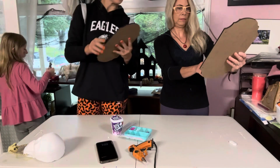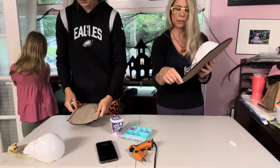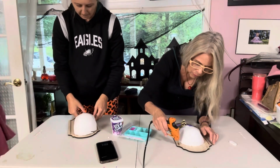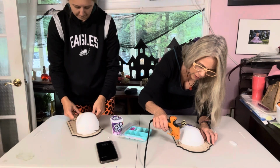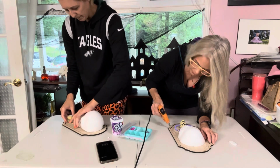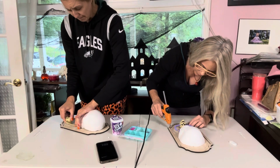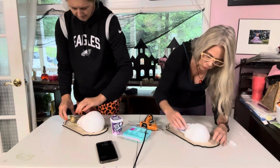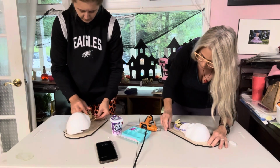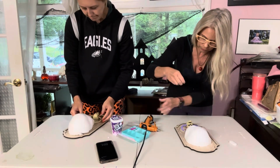So you said put hot glue in here, too, to fill the holes? Just right here, those little holes. We can put the hot glue in there. Hot glue is so messy. Just kind of put it in each hole. Oh, I need another stick. Or you could use wood filler. It's up to you. Filled the hole and just kind of smoothed it out with my finger while it was still kind of warm.